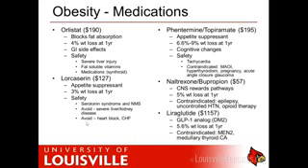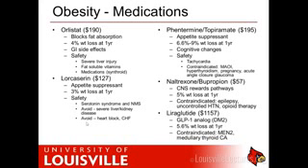The phentermine topiramate actually has pretty good efficacy: at the highest dose, 9% weight loss at 1 year. A lot of people don't like taking it because they get this fog, these cognitive changes, and it has a lot of safety concerns. So definitely tachycardia, and contraindications in a lot of different things: recent MAOIs, hyperthyroidism, pregnancy. Most of these are actually contraindicated in pregnancy or breastfeeding. And then acute angle closure glaucoma.